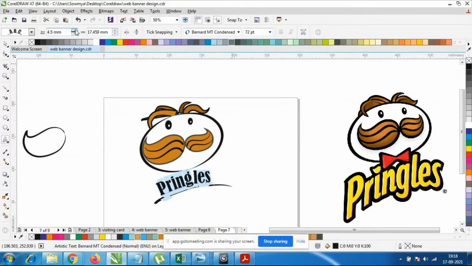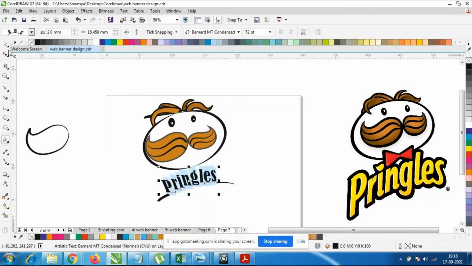Only this much we can do the changes. And here we have multiple options. See, the text is slanting on the right side, and however much we have to move it, that much we can move it with this. And we have multiple options. Yeah, it is coming separate like this. Otherwise we'll go to here a little bit like this option.